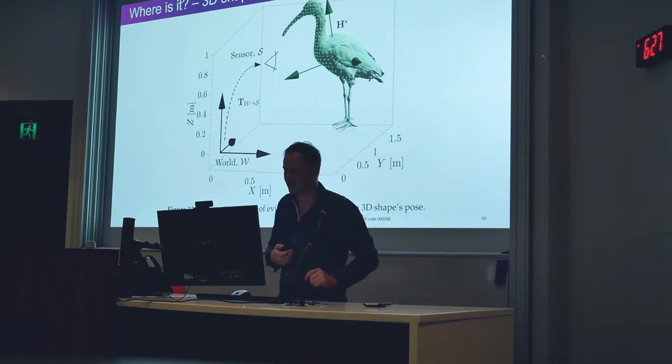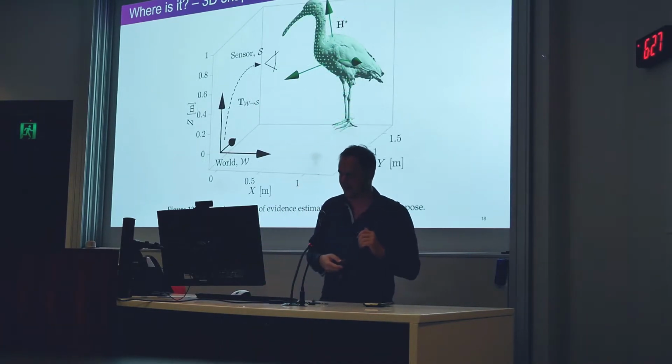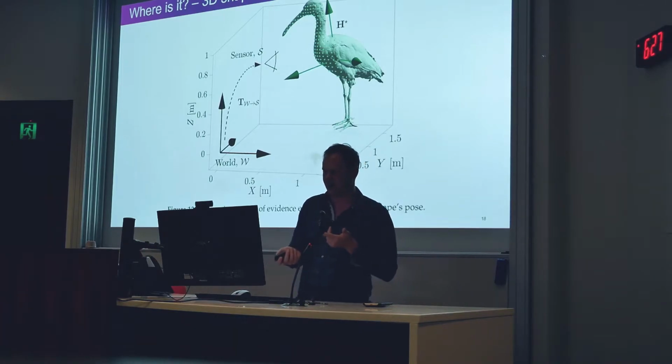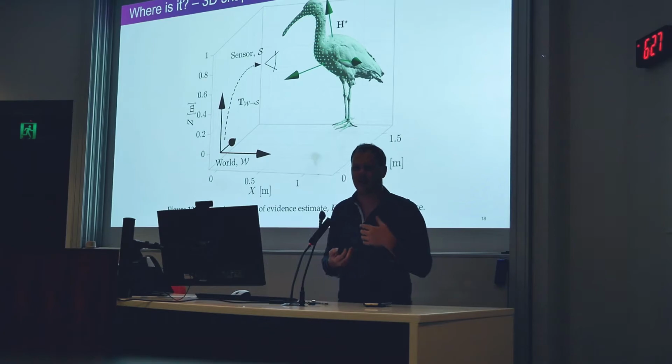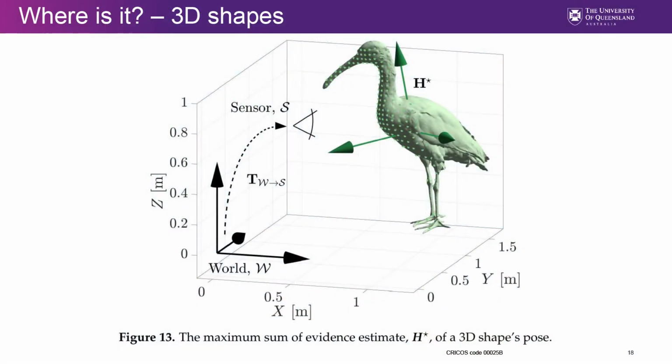I spent $30 on some CAD depot and bought the 3D IBIS. Didn't tell my fiance about that. But you can see here there's so many measurements, maybe 100 or so, and that's found the 6DOF pose of that 3D shape. So X, Y, Z, roll, pitch, yaw. We can find the shape. We can find where that is, because that's what our hypothesis is. It's a 6DOF hypothesis, and we got heaps of them.